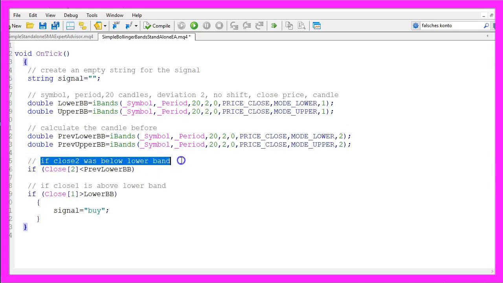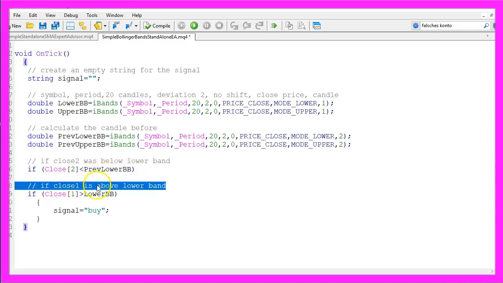And if the close price of candle 2 was below the lower Bollinger Band, so if close for candle 2 is less than the value for previous lower BB, and if the close price for candle 1 is above the Bollinger Band, that would be the case when close 1 is bigger than lower BB, that would be a buy signal and we would assign the word buy to our signal.